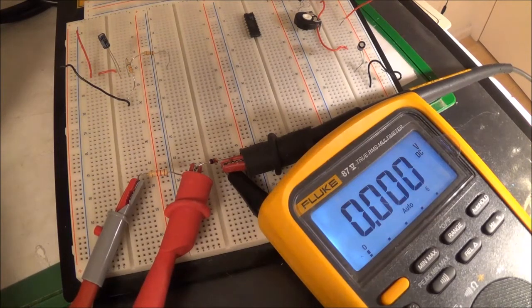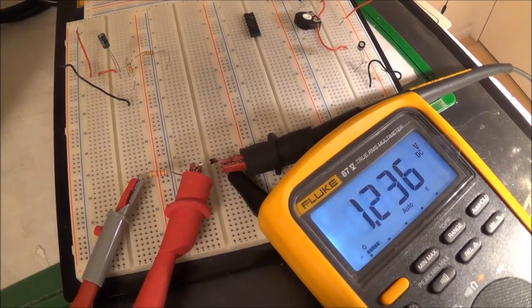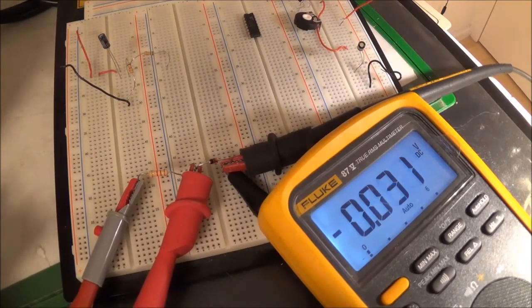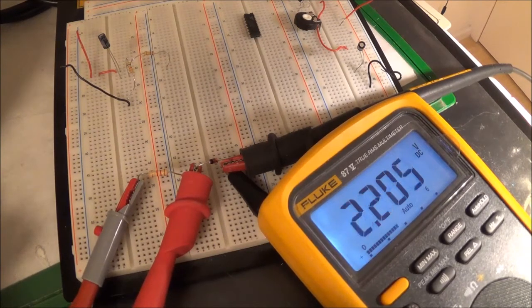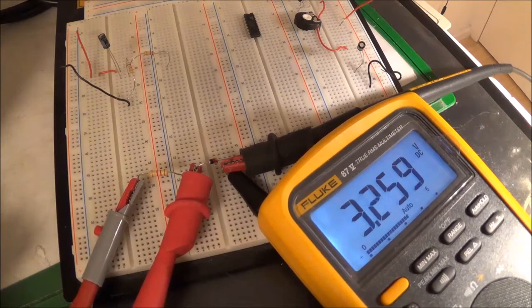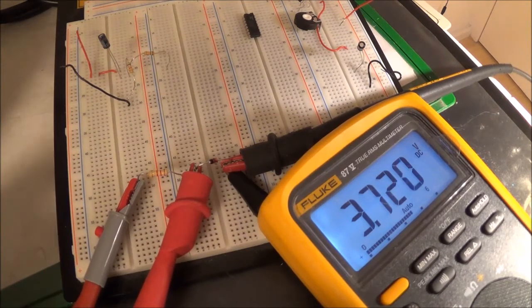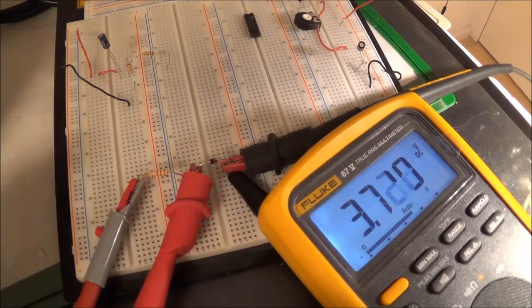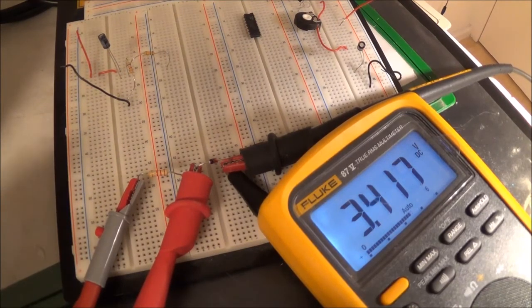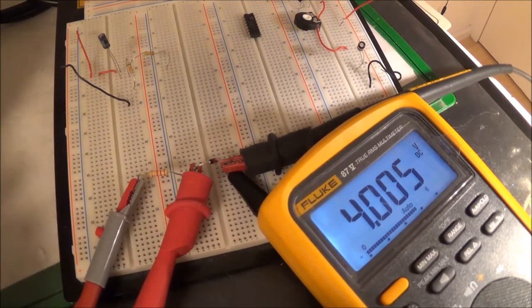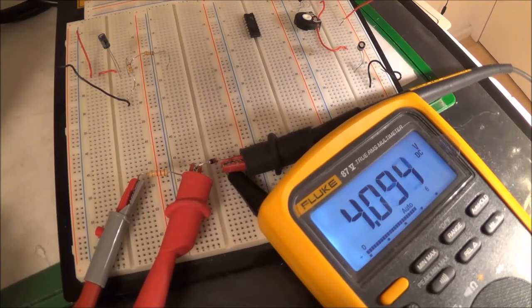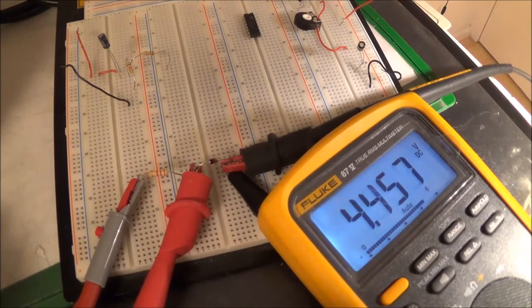Let me turn the voltmeter on, and now I'm going to turn on the power supply. I'm slowly going to bring up the voltage just a little at a time. Once the diode starts to zener, so to speak, the voltage is not going to rise anymore—it's going to be a constant voltage, which is what a zener diode is supposed to do.